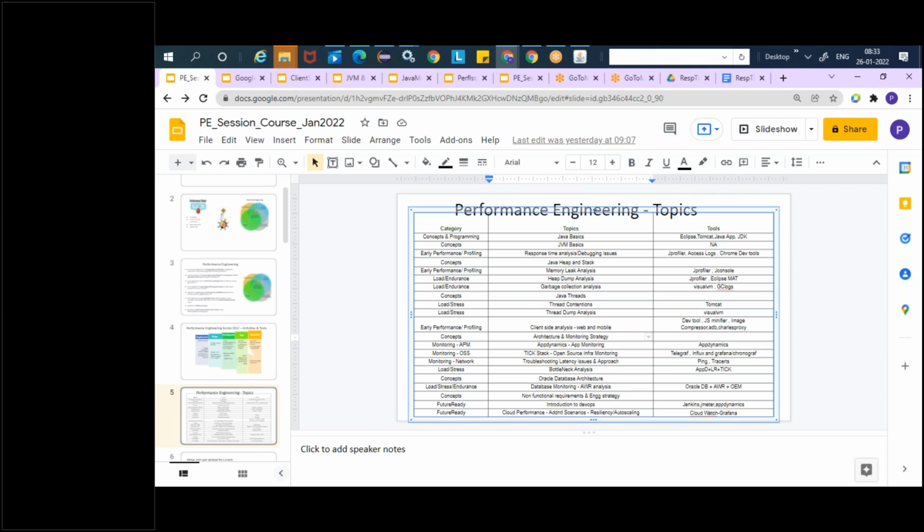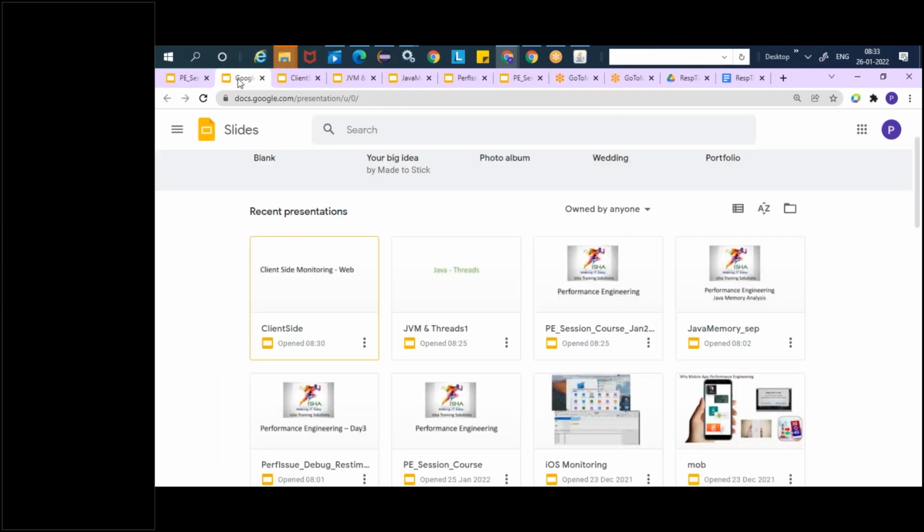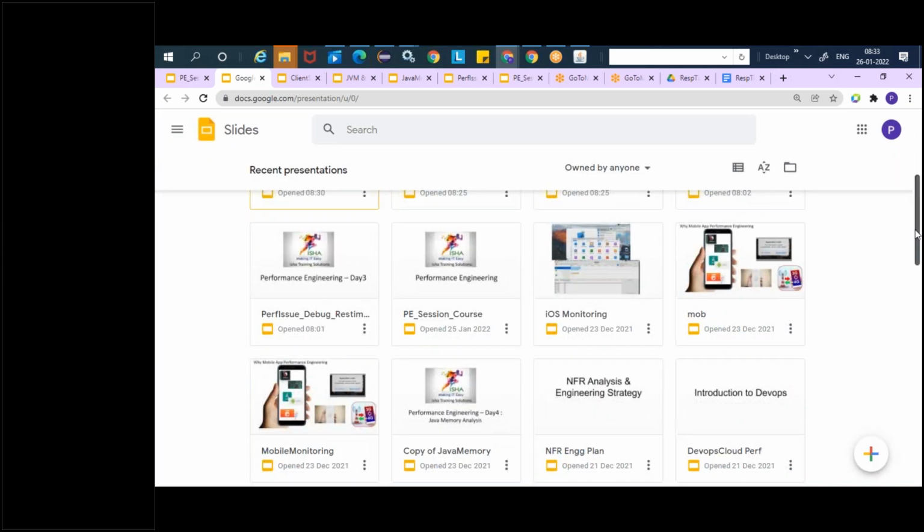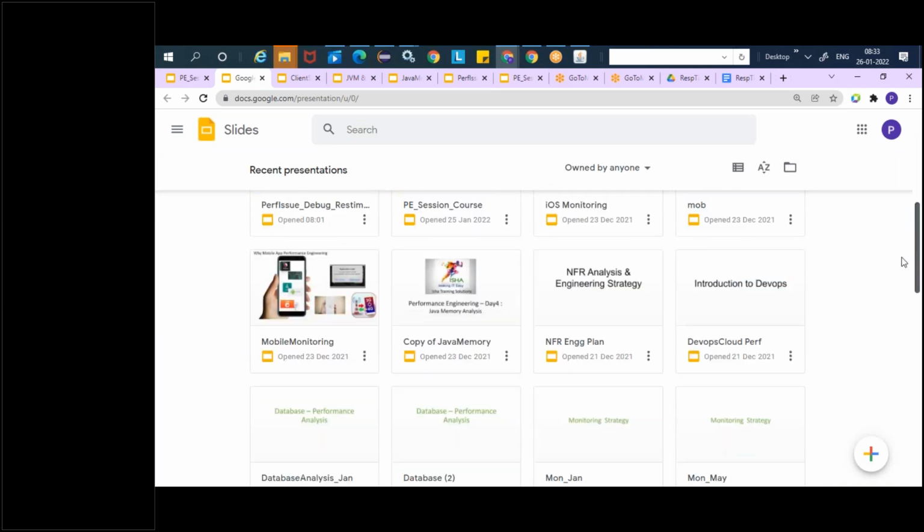Yeah. So from a load testing perspective, it's very important to know the architecture and also to get the monitoring strategy for your load test. Otherwise, you run a load test, you get the LoadRunner results, but you will not get visibility on the server side. So from a monitoring perspective, let me open the slides.